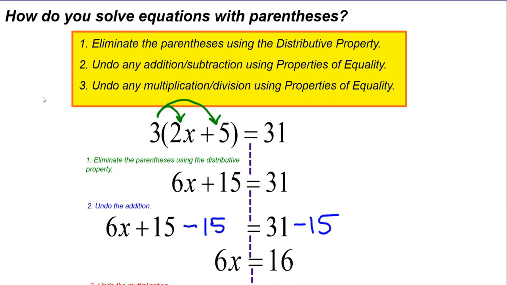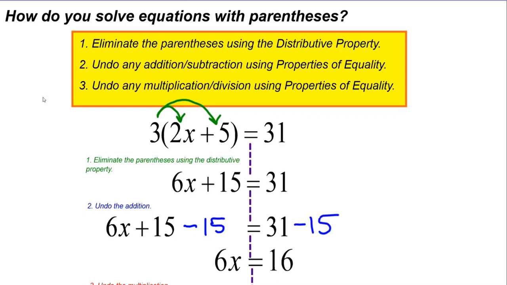And we have to eliminate the parentheses. And we're going to do that using the distributive property. Now, if you don't recall the distributive property, it would be good to go back and review that video on the distributive property, because you have to know how to use the distributive property with parentheses in order to solve equations with parentheses. So now we're up to basically a three-step equation.